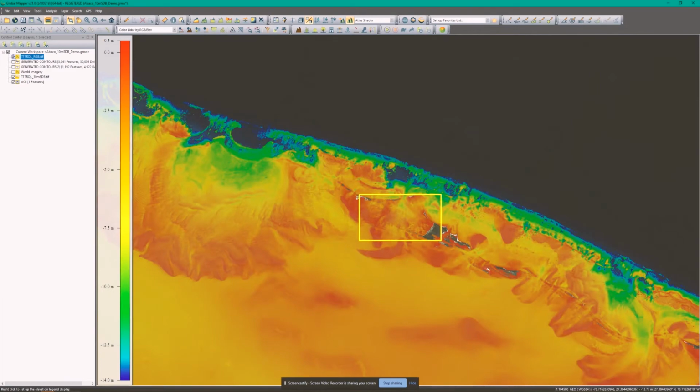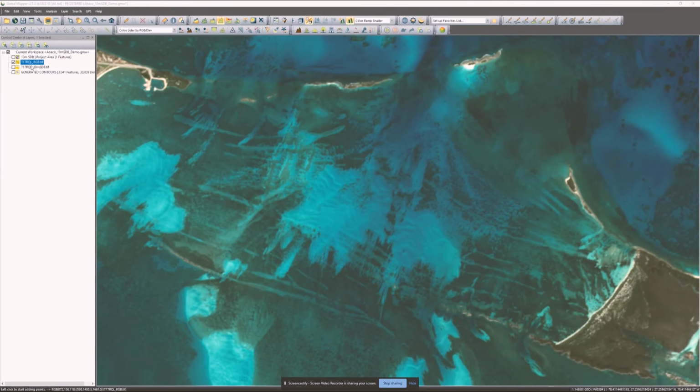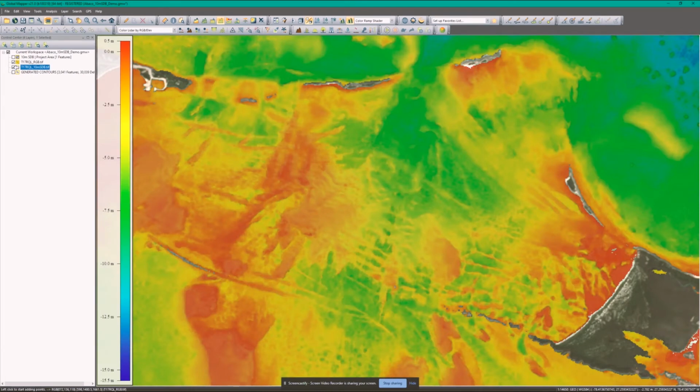We're going to zoom in for a closer look, and I'll demonstrate a few of the tools that we commonly use when examining these data. On screen, I have the source RGB composite loaded. Now I'm going to toggle on the elevation surface that we've produced. GlobalMapper provides a variety of different elevation shaders by default. I'm going to change the shader now to a custom one that I've built for displaying shallow water bathymetry.